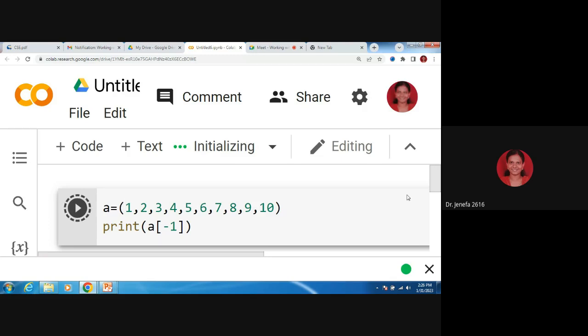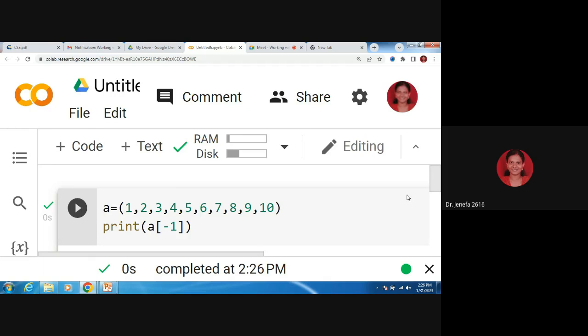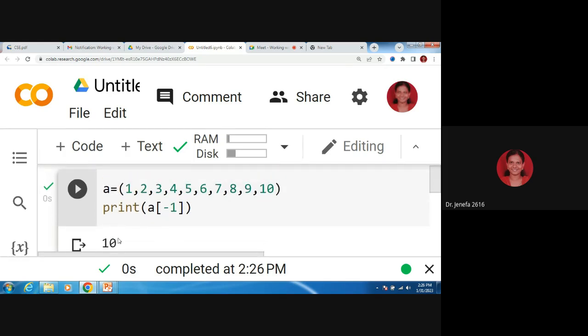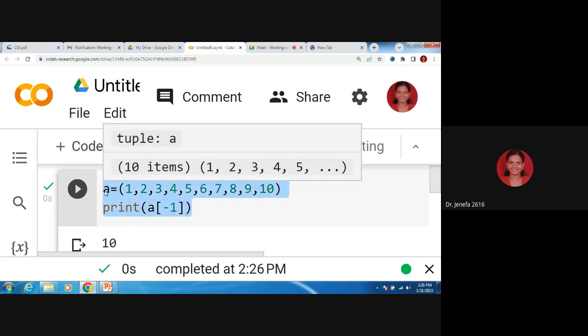As I said, all the index values should be given inside the square brackets. When you check all the class objects, indexing is referred to with square brackets only. So we have the value 10. This is the output that we got from this code. I have assigned 10 different values, starting from 1.